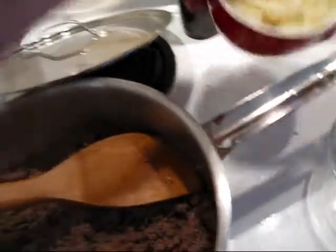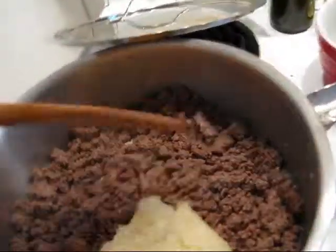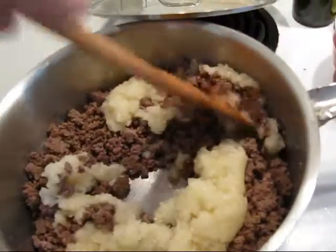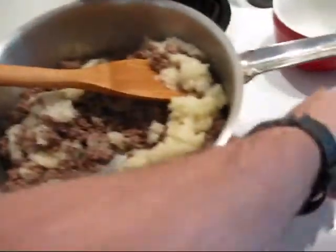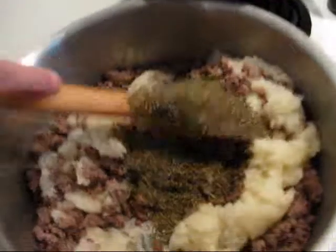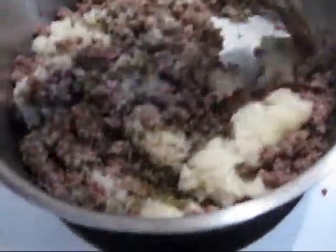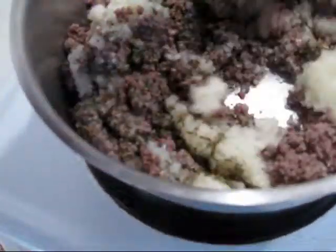So the first thing we do is we add our onion. Just plop that in there and give it a little stir. And we can add our spices. Just toss those right in there. I should add that I'm on a bit of a thyme kick lately. It's sort of replaced the rosemary kick that I've been on for the last couple of years. I just can't get enough of thyme.